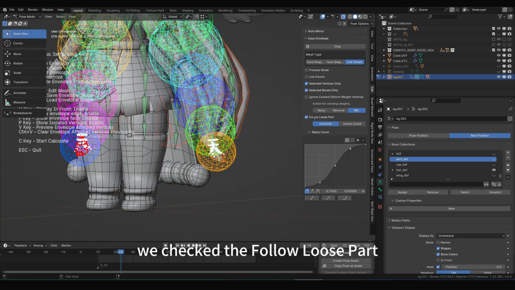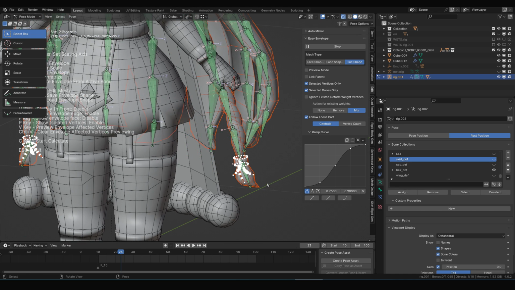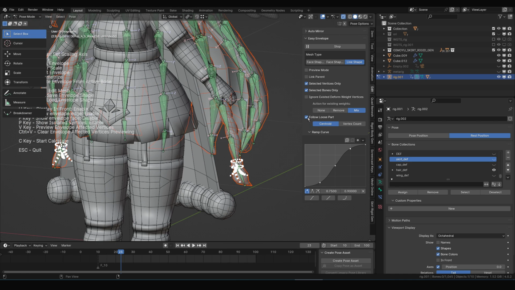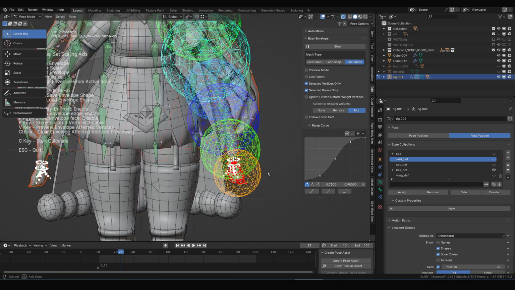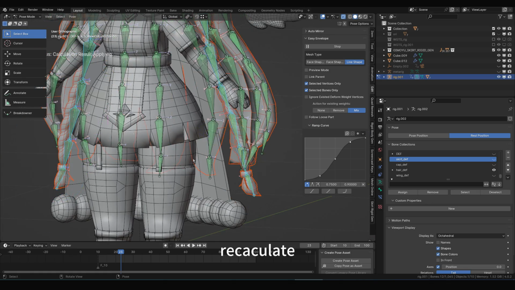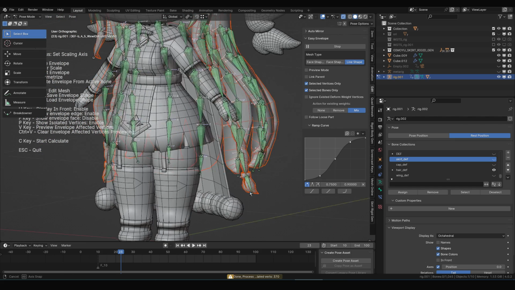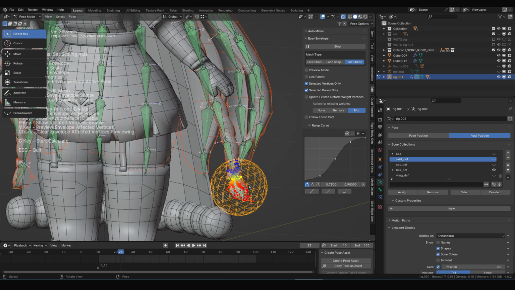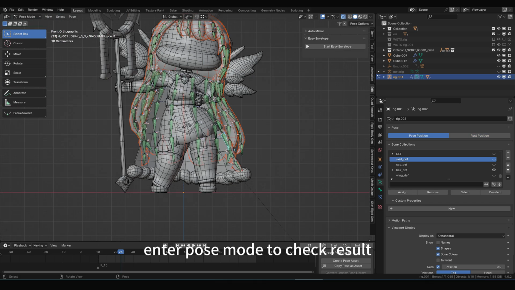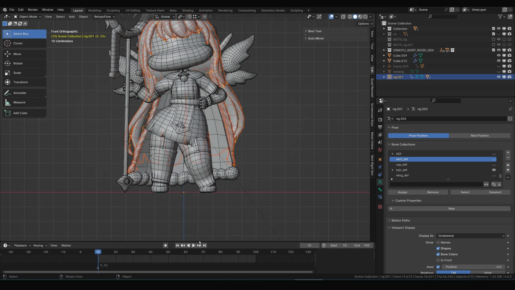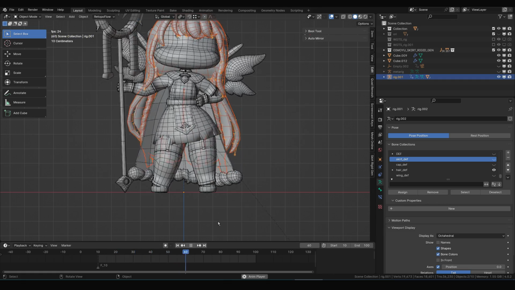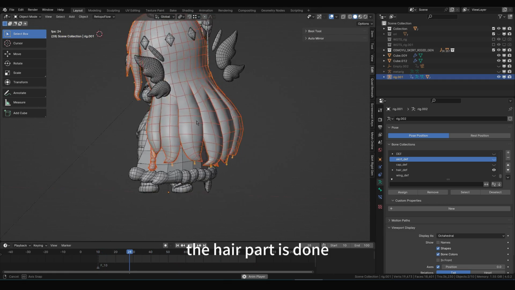We checked follow loose part, and the braid is not a linked mesh, so we need to uncheck this option. Recalculate. Then the separated parts are successfully calculated. Enter pose mode to check the result. The hair part is done.